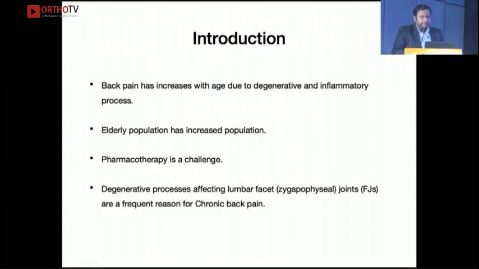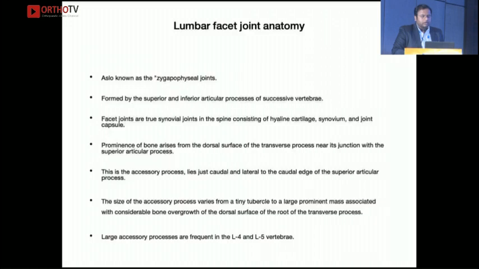Back pain increases due to degenerative and inflammatory processes. The elderly population has an increased incidence, and pharmacotherapy is a challenge in such patients. Degenerative processes affecting the lumbar facet joints are a frequent reason for chronic low back pain, which is usually underdiagnosed. They are also called zygapophyseal joints.